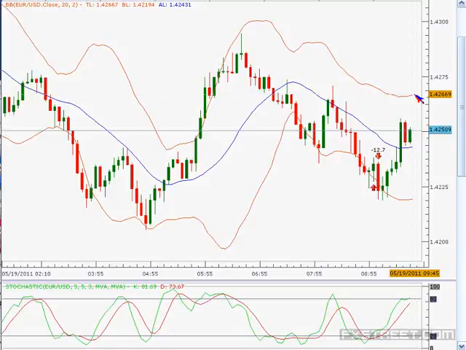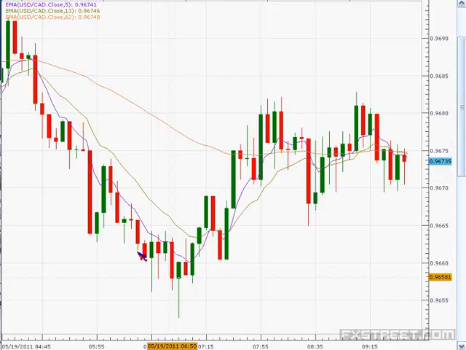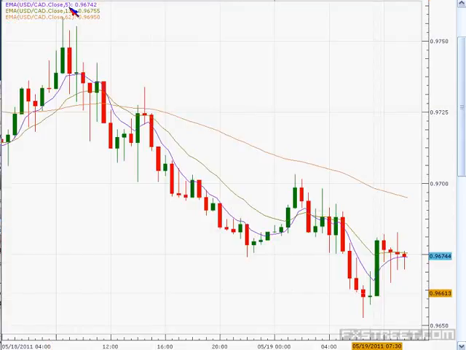Question from a viewer: would I go long dollar CAD in the long term or wait? Well, let's take a look at dollar CAD and see what we're looking at here. All right, dollar CAD 5-minute. Wow, look at that nice reversal candle there, just ahead of 96.50. Let's look back at the 30-minute chart. All right, we're back up to the 96.75 area. 96.50 is probably going to be a pretty good area for support down there.